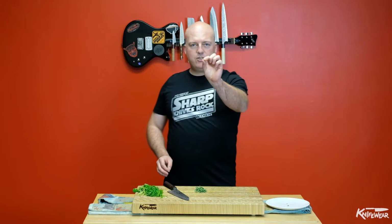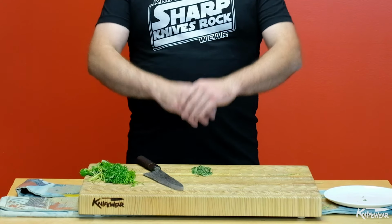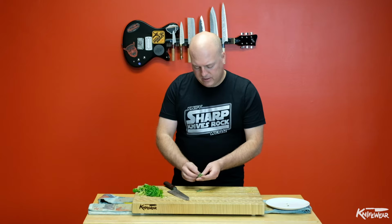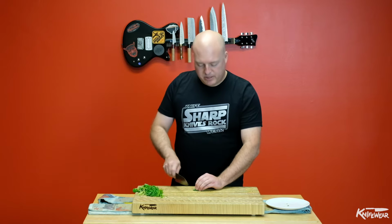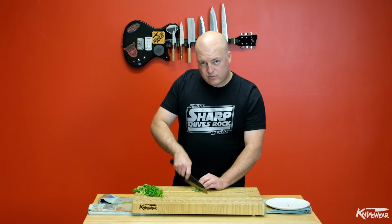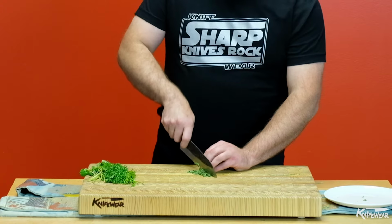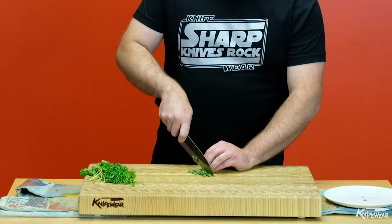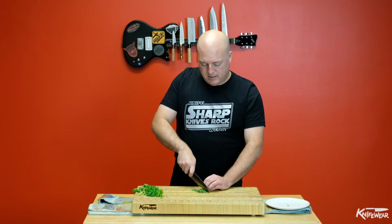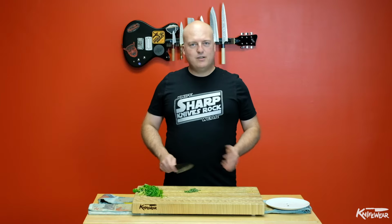Now I've picked all the woody stems here out of my oregano leaves, so I can now use these either just whole like this in something, or I can go over and chop them. Somewhat like the parsley, I can roll it into a little ball. Again, not applying a whole bunch of pressure to avoid squishing it. And then I gently just slice the herbs. I'm really just using the weight of the knife. As I pick it up, I slide the knife forwards, making that slicing motion, and then let the weight of the knife fall through the herbs. As I'm doing this, the knife is just slicing through the leaf of the herb, and I'm not crunching it, pounding all the flavor out of it. There you have it, freshly chopped oregano.